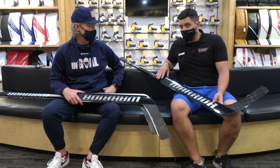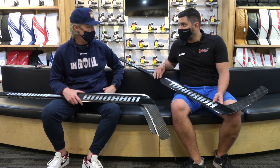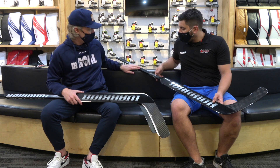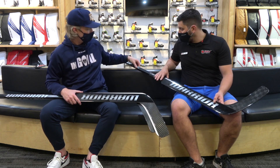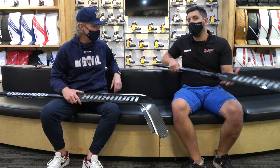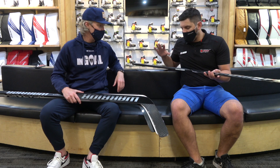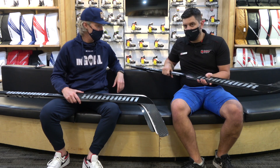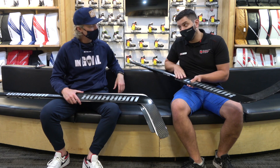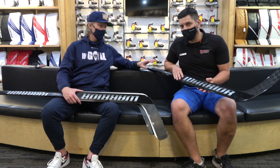One of the nice features that still carries over, which I quite liked, is the slide grip — basically raised rails on the actual shaft of the stick itself. Hard to see unless you do a close-up shot, but really for throwing that poke check, it allows that glove to slip very easily along the shaft. Great overall feel, great price point — that's pro-end, but it's par for the course when you're getting up to a stick of this kind of quality.